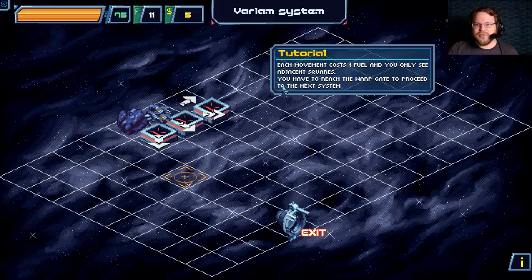Each moon costs 1 fuel, and you only see adjacent squares. You have to reach the warp gate to proceed to the next system.